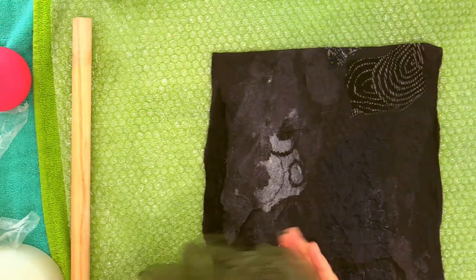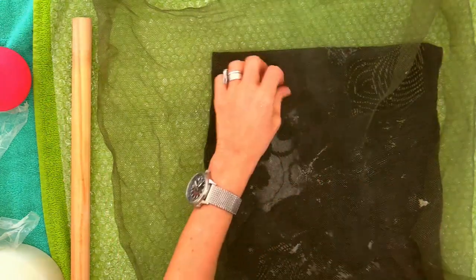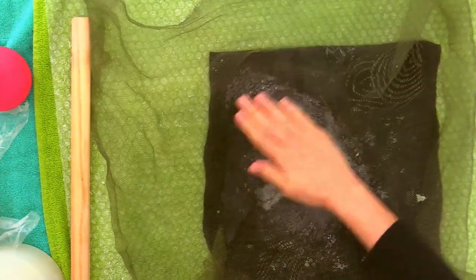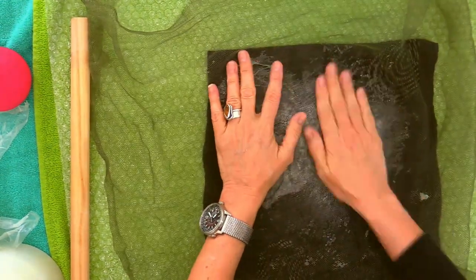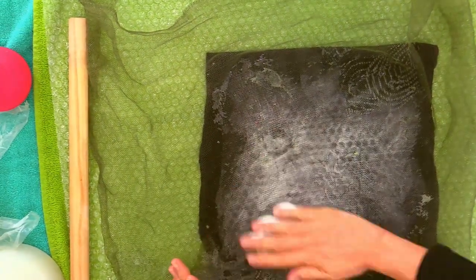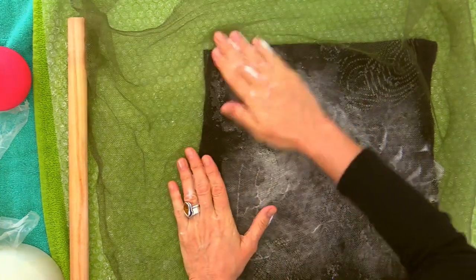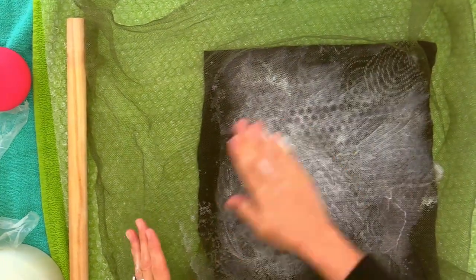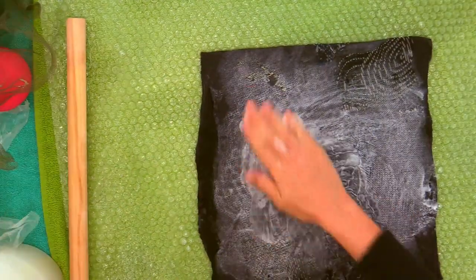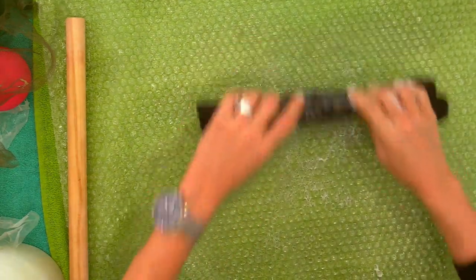Some, you might want to throw it for texture like I've been doing for mine, but I want to caution you, if you're new, to not rush that step, because if you're a little too rough with your piece before it's quite ready, that's when you're really going to make it fuzzy. You're just roughing up the fibers too much, and what we want is them to interlock really well before we kind of toss it around a bit. So let's fold it a little bit more, and you can even just roll it on itself.